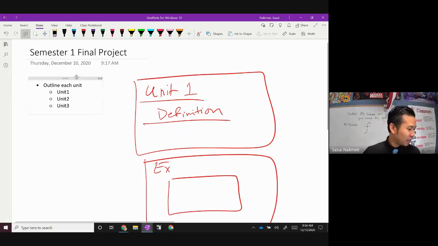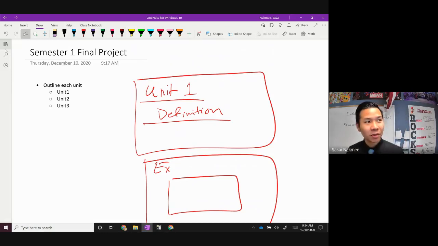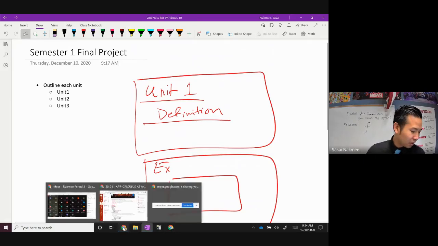So that being said, if you have questions, you can also ask me next week on Monday and Tuesday as well when I give you guys time in class to work on it. And that's going to be pretty much it from that. If you got pictures of things, that's even better. If you know how to use Desmos and you can graph a function and you can show me how it works, that's also pretty cool.